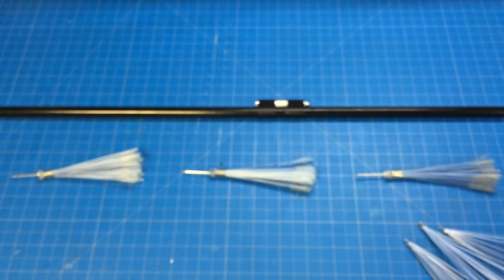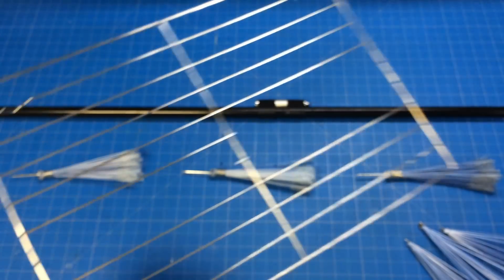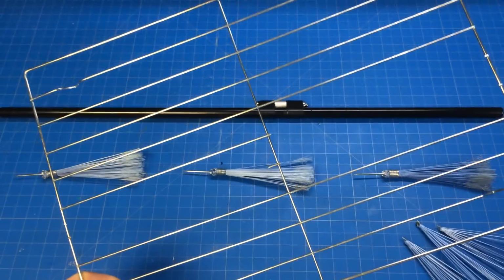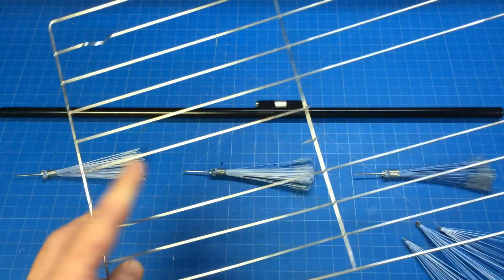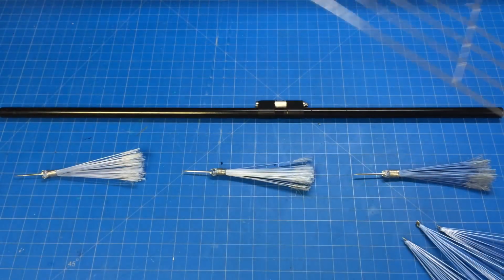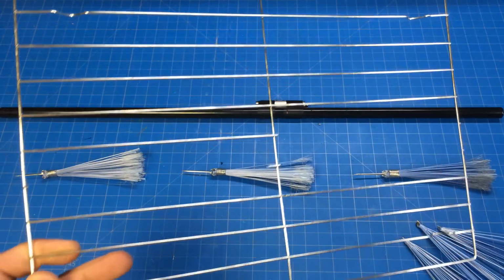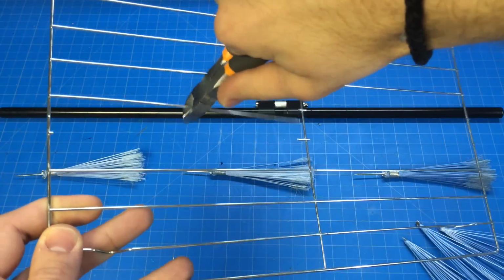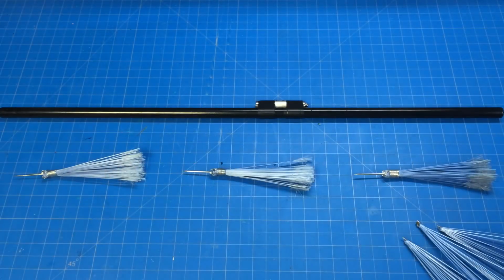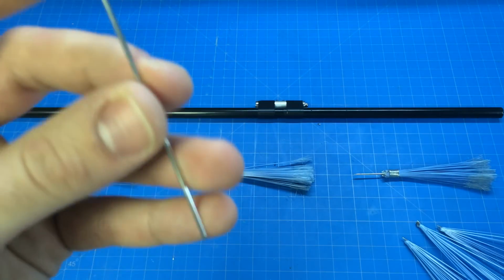Next item you'll need is a baking tray. These are actually cooling racks. You can get 2 for $1. So those are pretty nice. You can see I've already sort of cut these apart. I started by cutting each end and then cutting it in the middle, and it doesn't really matter how you do that. So you want to be left with a section that looks about, let's just do it here. Cut it here and then here. So here we have our portion that's going to act as our needle for the blowgun.